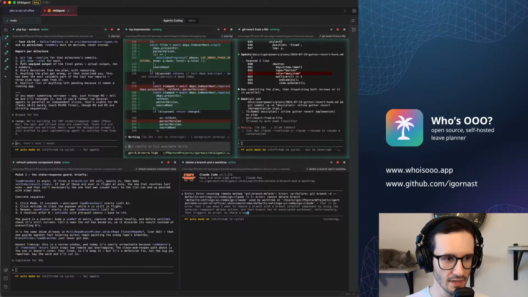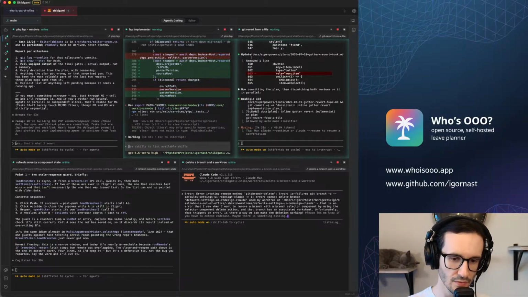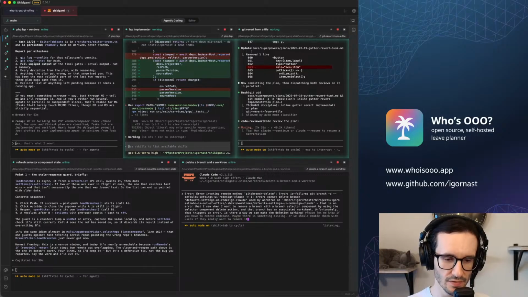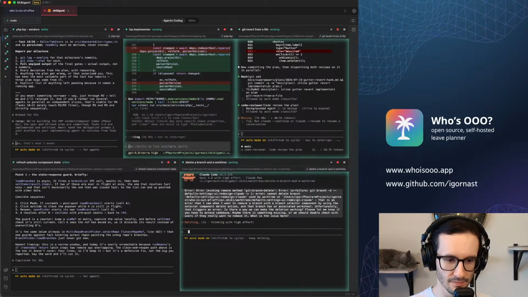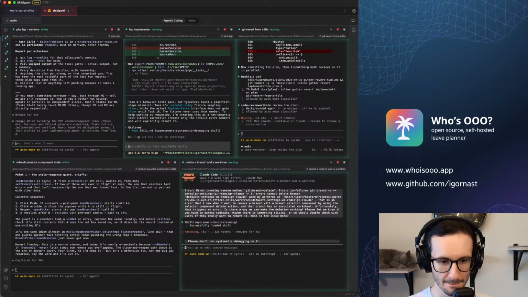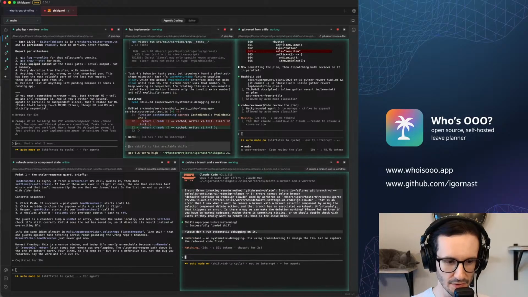Is there a way we can make the deletion work? Please let me know if we have to extend the code base, maybe there is something missing, or we should double-check with users if they really want to remove it. What is the issue here? Please don't run systematic debugging on it. Okay, it is brainstorming.